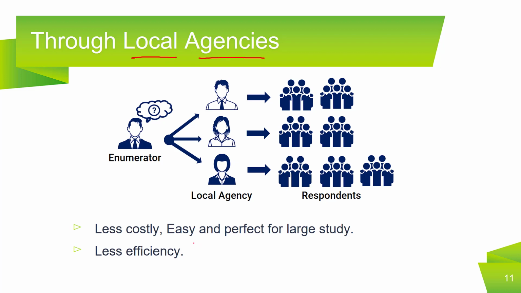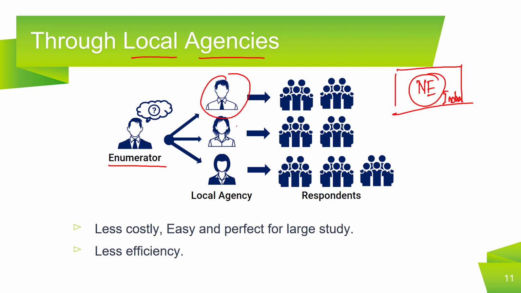Now, if your study area is very large or very scattered geographically, then for the enumerator to conduct the entire study himself or herself may not be possible. So in such a case, let's say your study is based on the entire Northeast of India. In such a case, the enumerator cannot visit each and every state or each and every district under study.